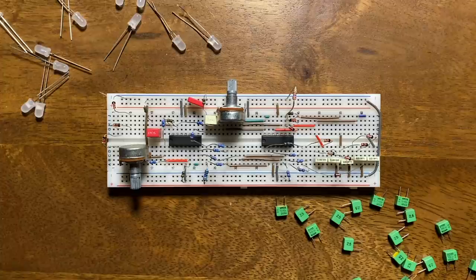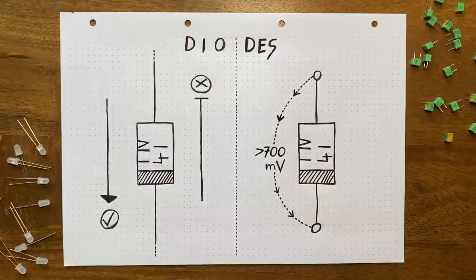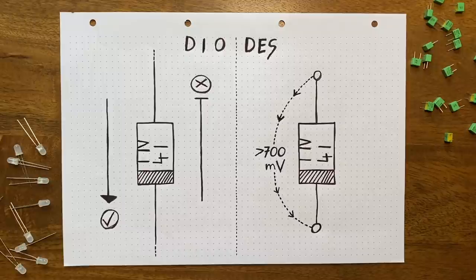Not without some caveats though, of course, which we'll get to in a minute. But generally, a diode can indeed be used as a quite capable voltage controlled resistor. Before we get ahead of ourselves though, let's take a step back and recap the absolute basics here. What are diodes exactly?